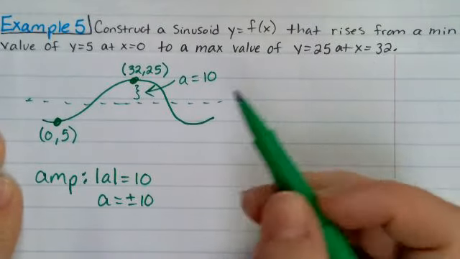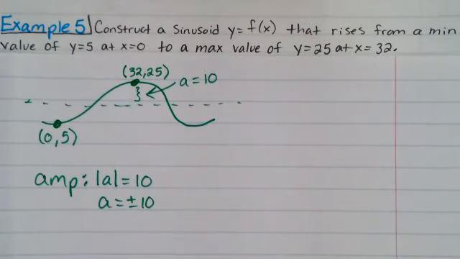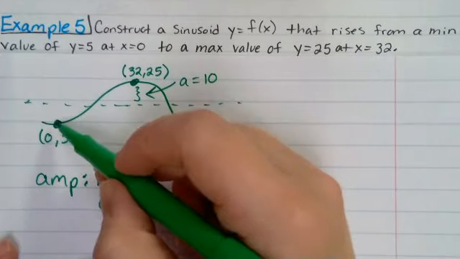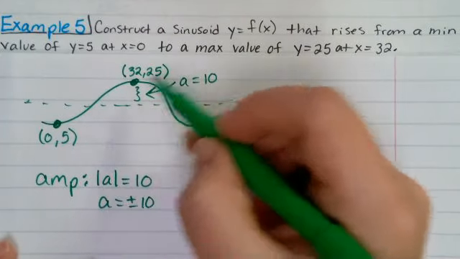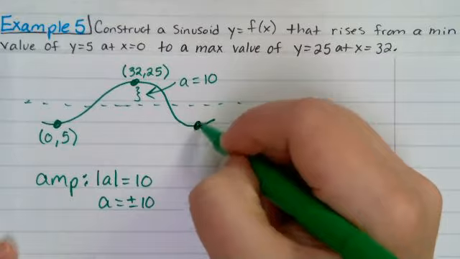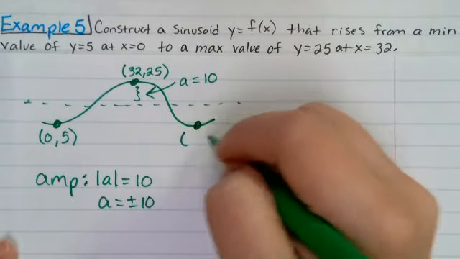What about the period of this function? The period of this function is a little bit different because I don't see a full period drawn. If I was going to see a full period, it would go from this minimum to another minimum. So pretending I could draw, we would need to see what this point would be.